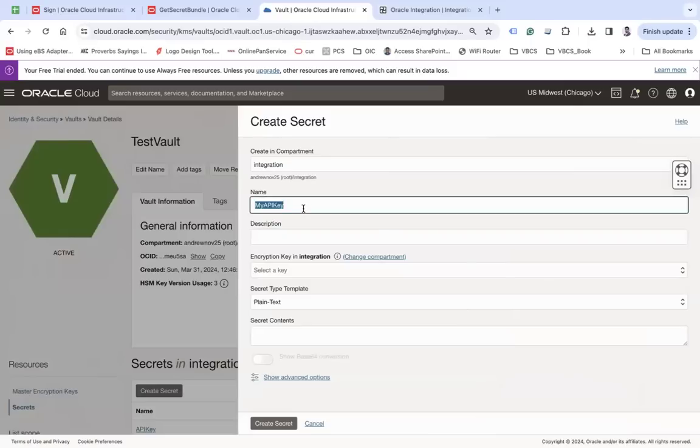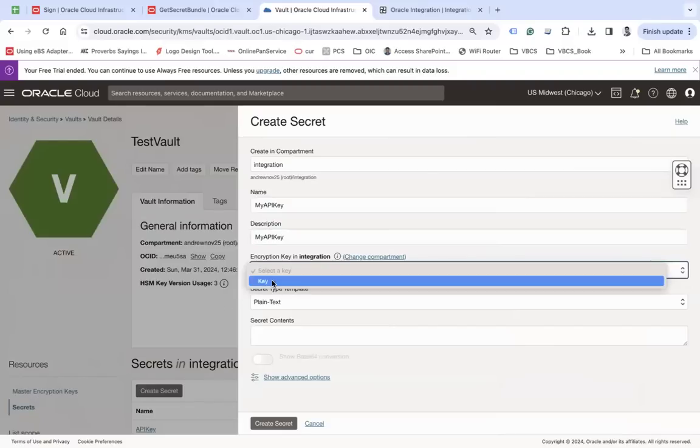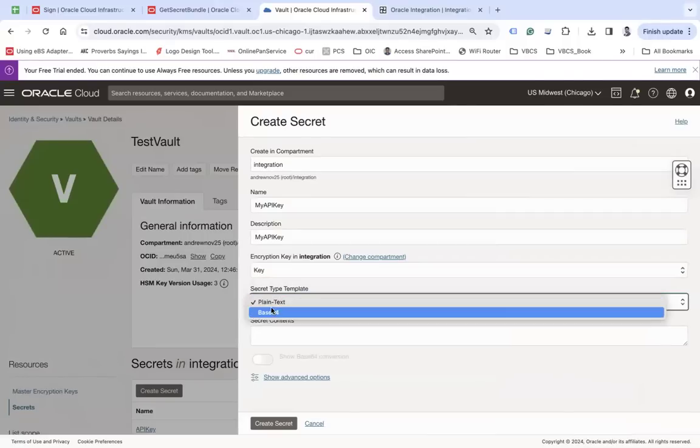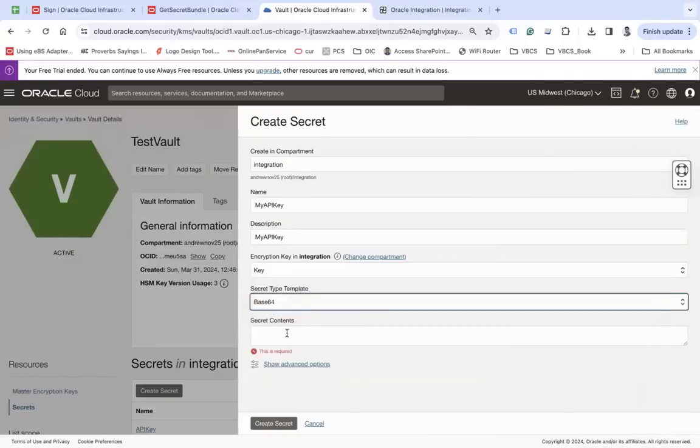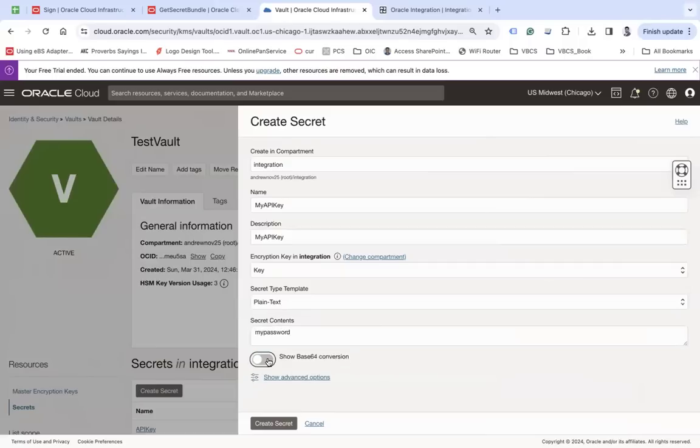You can give the description, and then you have to choose the key that you have created here. Let's say this is my key. And how do you want to store your password, as plain text or base64? Let's suppose I want to save it as plain text. Let's say the password is my password. And you can also select show base64 conversion, and then create secret.